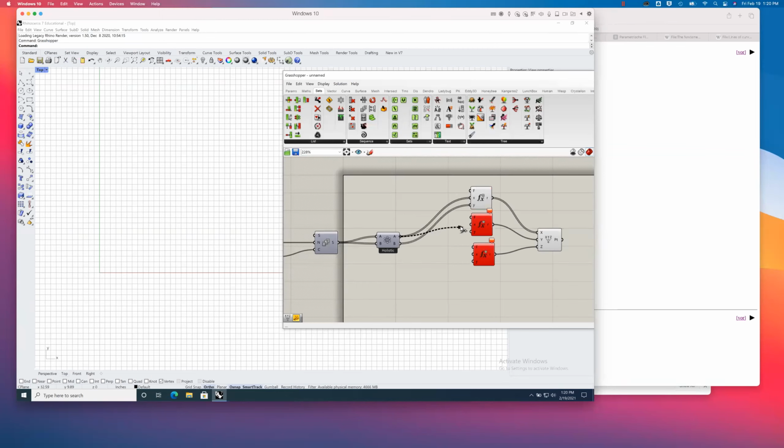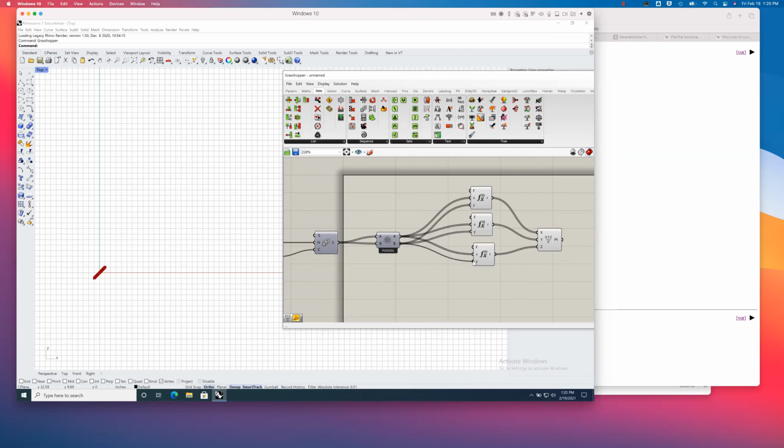What it's missing still is the actual expression, the actual equation that you're going to give it. But let's just take this out for a moment. For this one I'm just going to say X. For this one, I'm just going to put in Y. Now we have a grid.